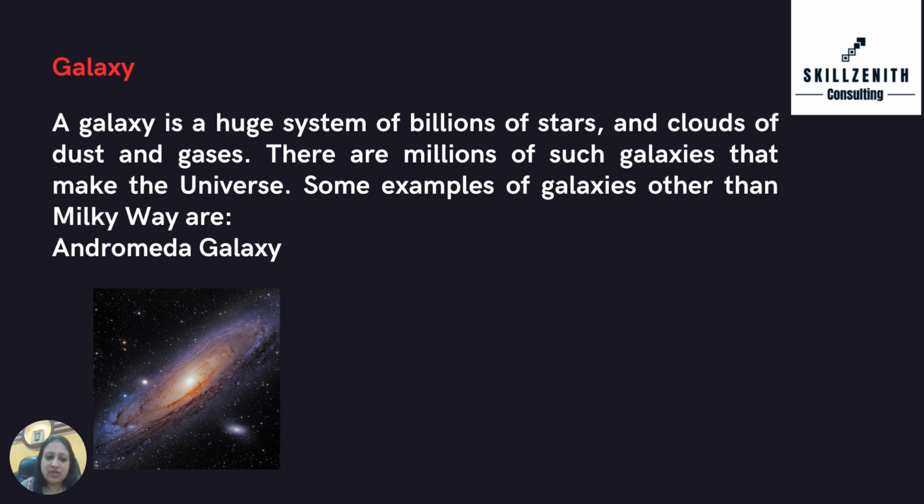So we learned that Milky Way is a galaxy. So what exactly is a galaxy? A galaxy is a huge system of billions of stars and clouds of dust and gases. So in a galaxy, what do you find? You find stars, clouds, dust, and gases. All this together makes up galaxies.